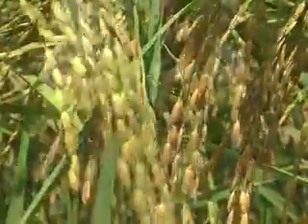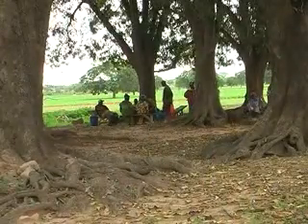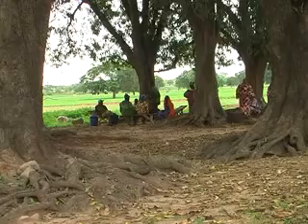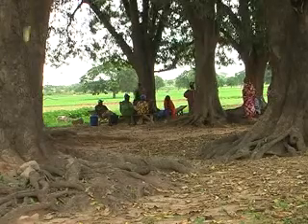Farmers in Segueso village in Mali learnt about the benefits of integrated rice cultivation in inland valleys through participatory learning and action research, or PLA. Before PLA, we wasted a lot of seed because we didn't know better. We practiced direct seeding — we sowed before the rain started. If rains were delayed, the seed spoiled in the soil and you were obliged to sow again.